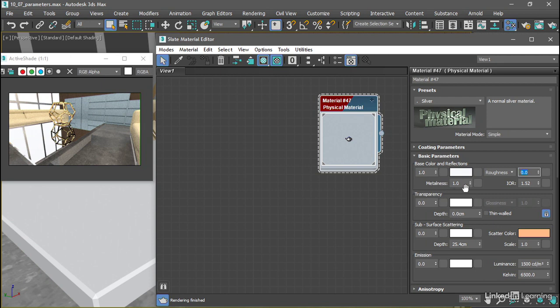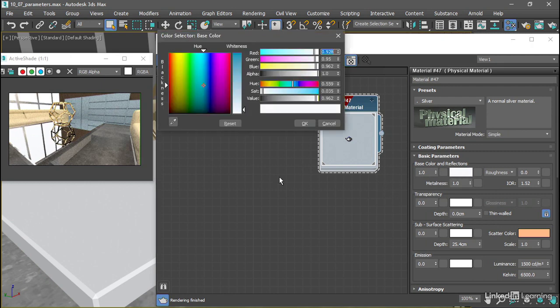The Metalness parameter fades between two different shading models. With a value of 1, it's fully metallic, and with a value of 0, it's fully non-metallic. When Metalness is 1, then the strength and color of the reflections is completely determined by the base color and the roughness. So let's investigate. I'll click on the base color swatch, and in the color selector, let's give it a hue of 0.1, press Tab, and give it a saturation of 1, its maximum, and press Enter, and now we've got a gold tabletop instead of a silver one.